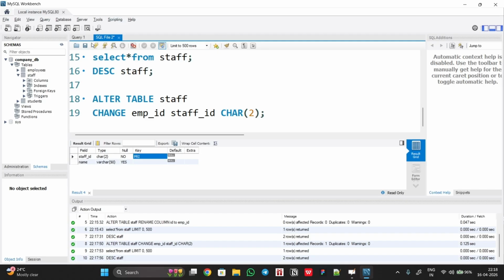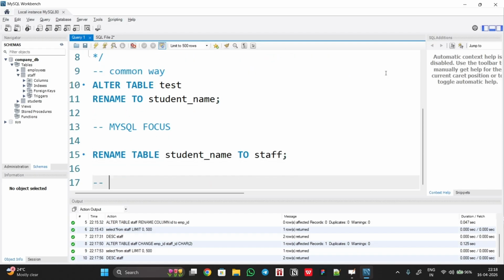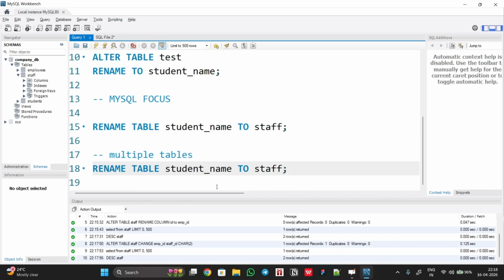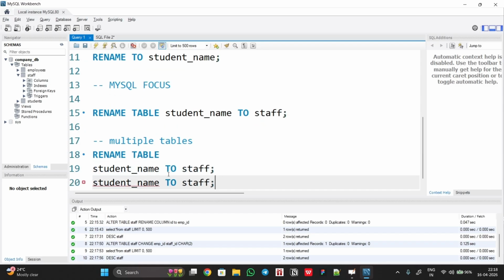Now coming back to renaming the tables. Okay, and if you have to rename, wait, let me write here, common way. Okay, if you have to rename multiple tables, then what you're going to do? Nothing. Just copy this, paste it here. Okay, and enter, and copy this and paste again, and this way it will go, right?